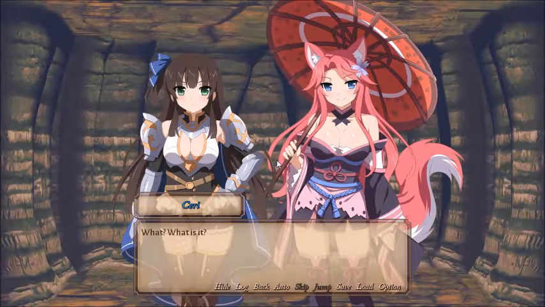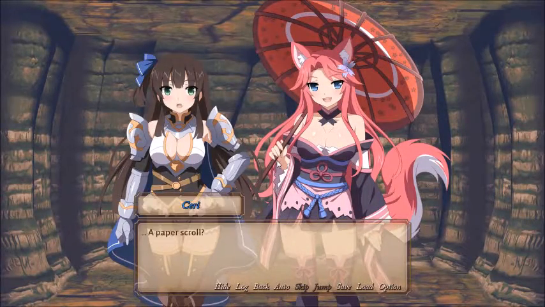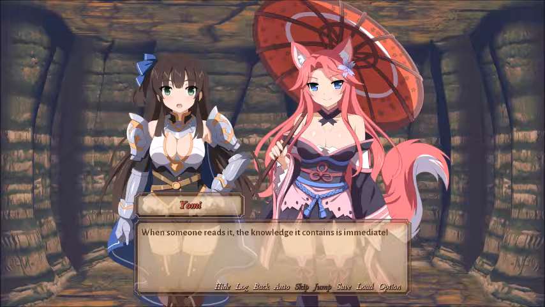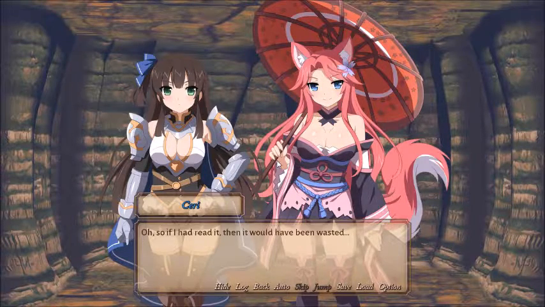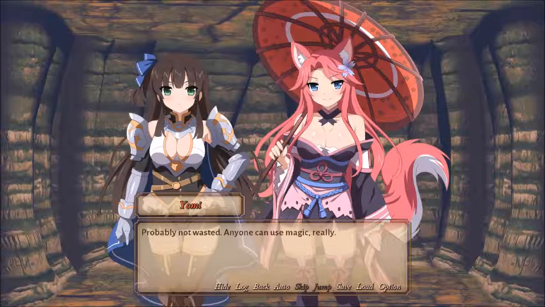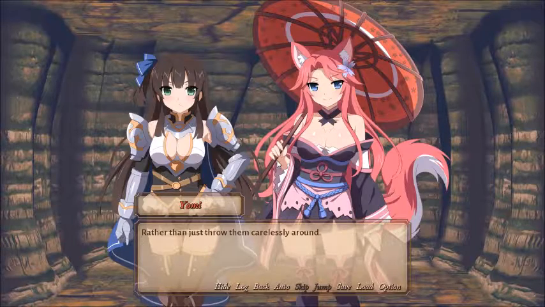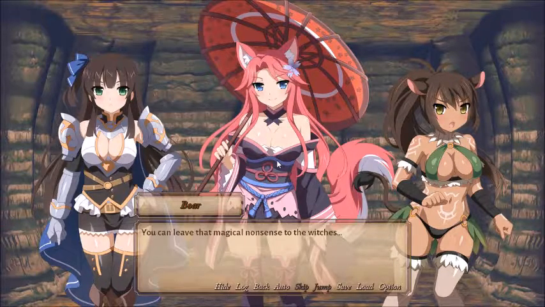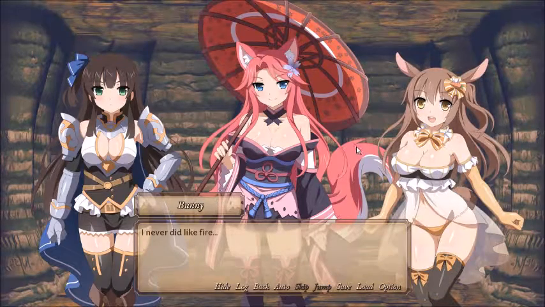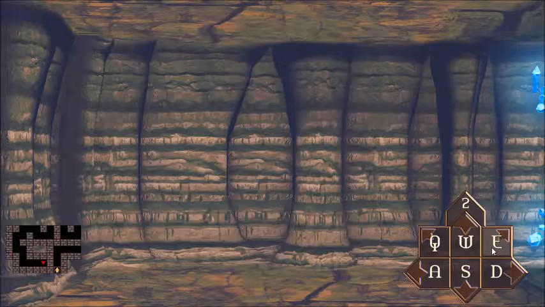Imagine flattening the chest, subside, what is it? A paper scroll. What is it? Imprint scroll. Strongly connected to the knowledge it contains, the meaning written on their minds. In this case the scroll teaches a fire spell. Oh, if I'd read it, that would have been wasted. Well, not wasted, anyone can use magic really. It's just better that we save others from blood how to use it. I never did like fire. The fire control. Okay, so its abilities.